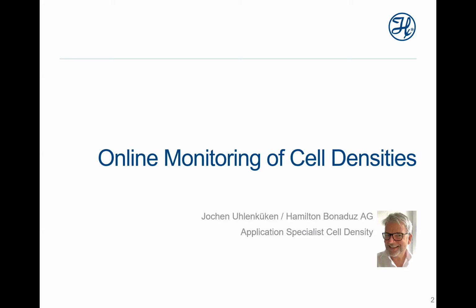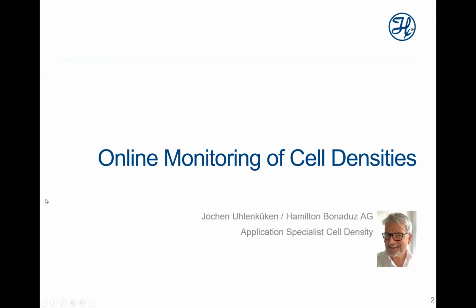Thank you very much, Luca, for the friendly introduction. My name is Jochen Uhlenkuchen, and I'm a biologist by profession and have been working for decades on the question of how best to count cells. I started with automatic counters based on a trypan blue staining count, and these trypan-based counters are great products, but the basic disadvantage is that they can only measure offline. Today this seems a little bit antiquated, because there are probes available that allow inline measurement, and I would like to talk about these probes now.